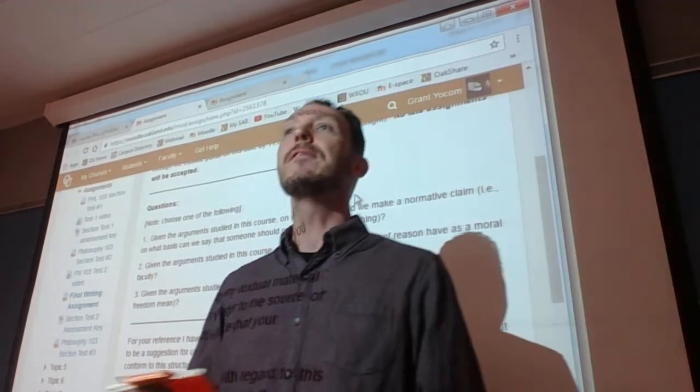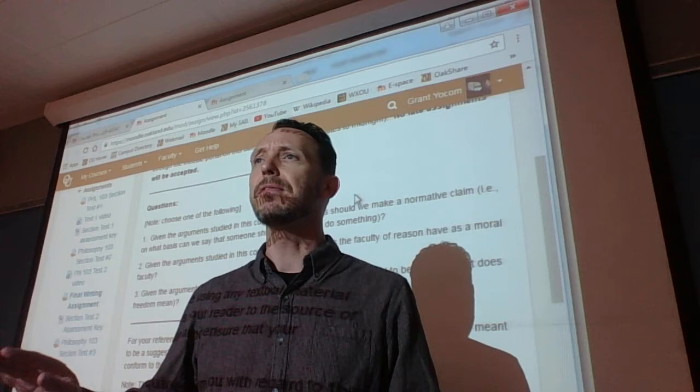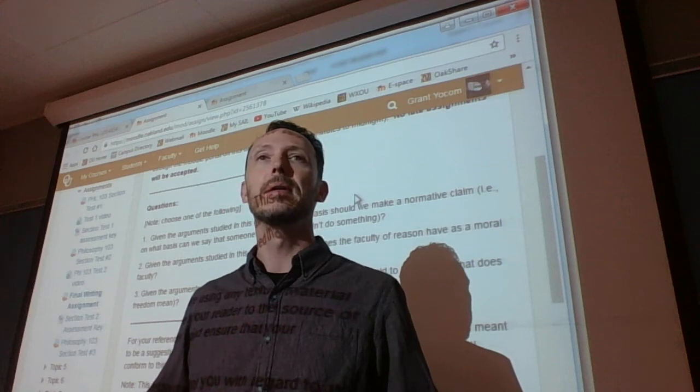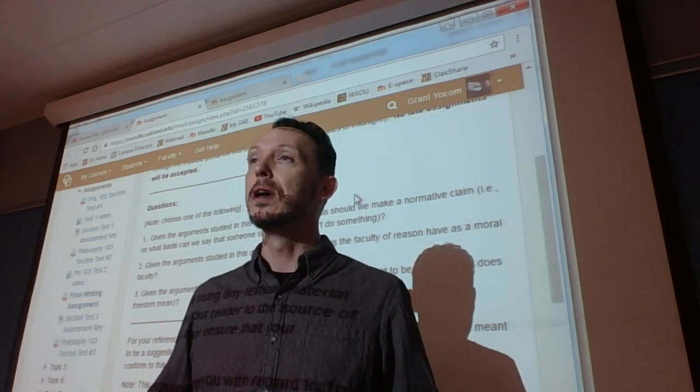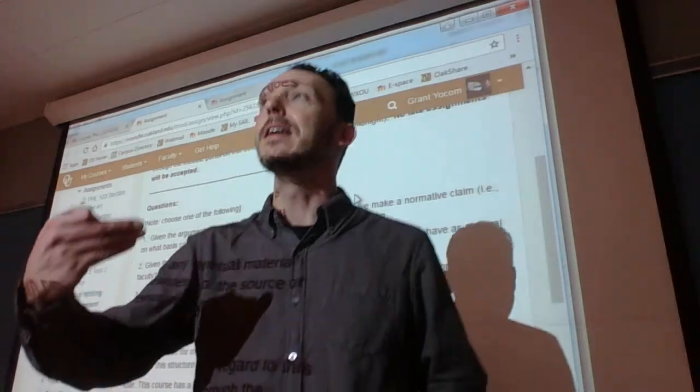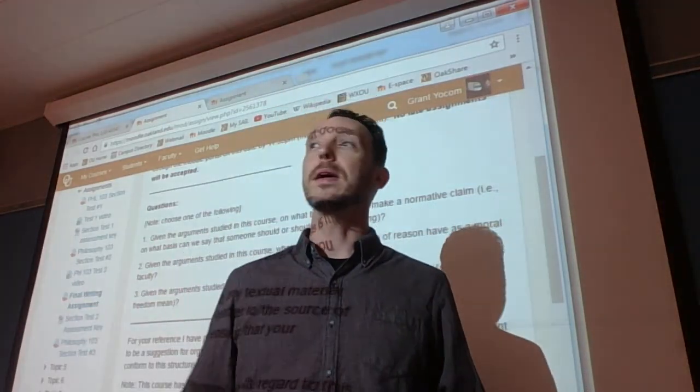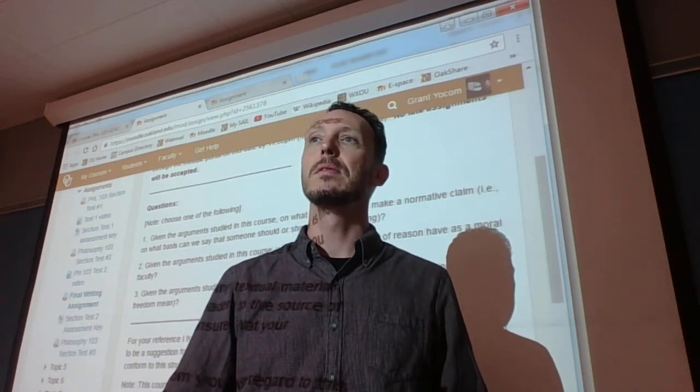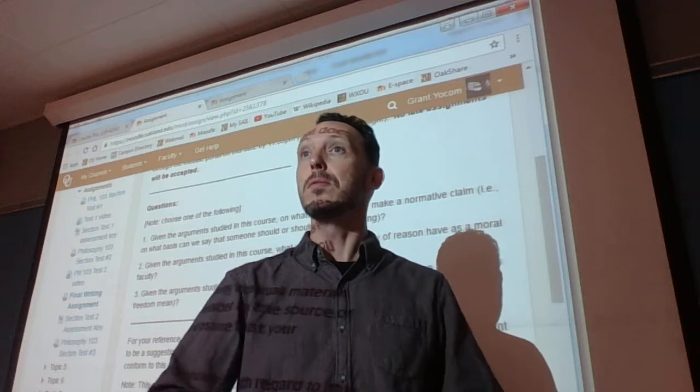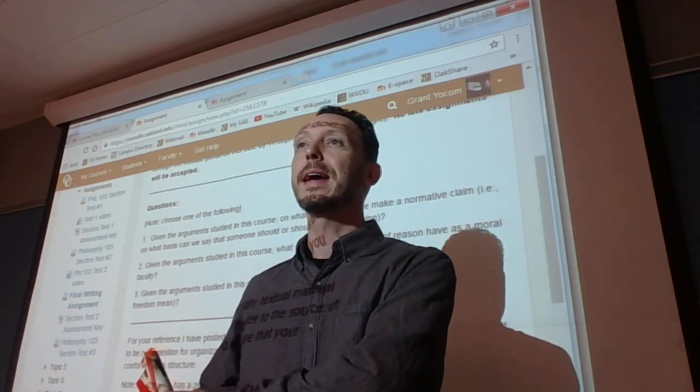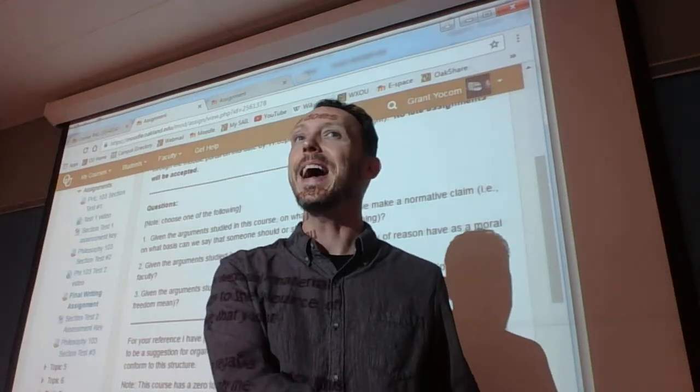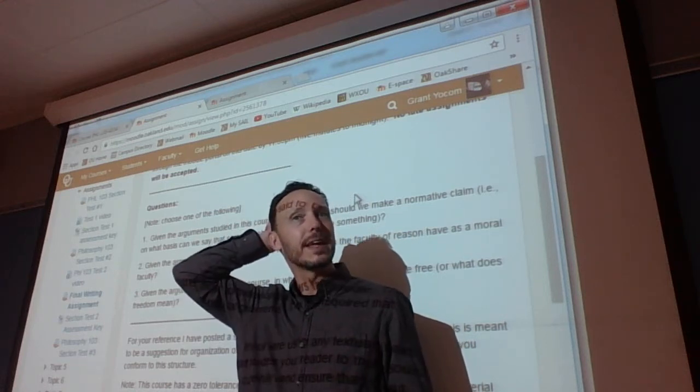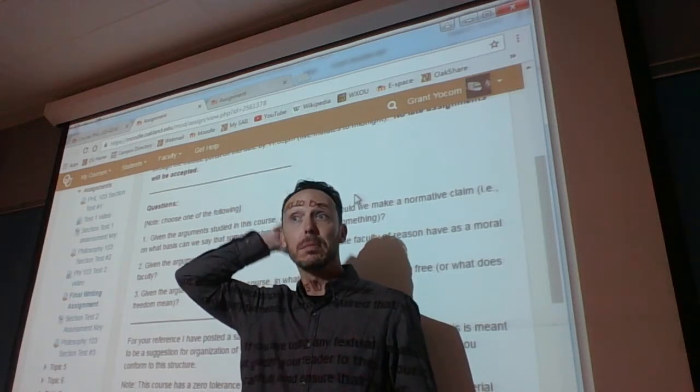In Kant, we find that complicated treatment of freedom that we get so well expressed by Sandel in his videos: Autonomy. We are autonomous, we are rational, and we are effectively legislators of universal moral law. We are beings capable of giving laws to ourselves. That's how we get the second formulation of the categorical imperative. Because we can actually discharge what we need to do to live by the first formulation of the categorical imperative. That's pretty bloody impressive.